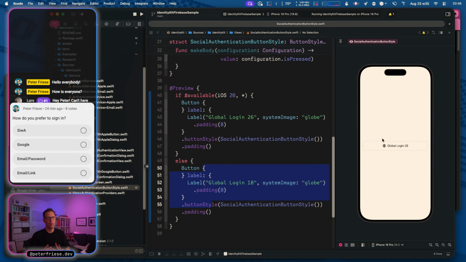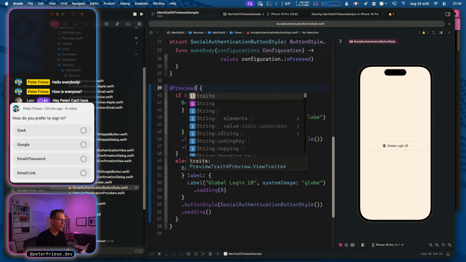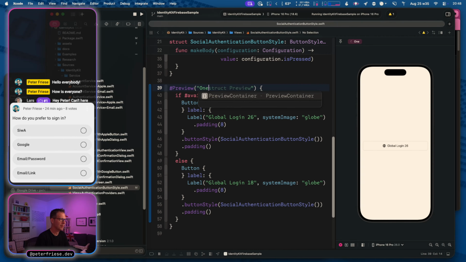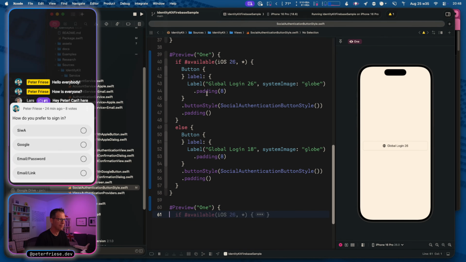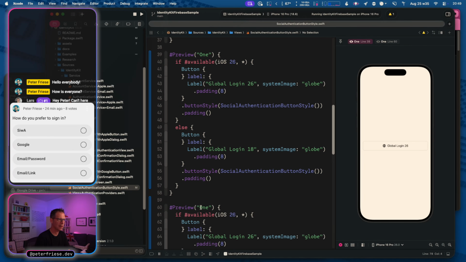Nice. So, is there a way how we can see two previews at the same time? Well, yes and no. We could have another preview down here and put the same code down here. It's a horrible duplication.